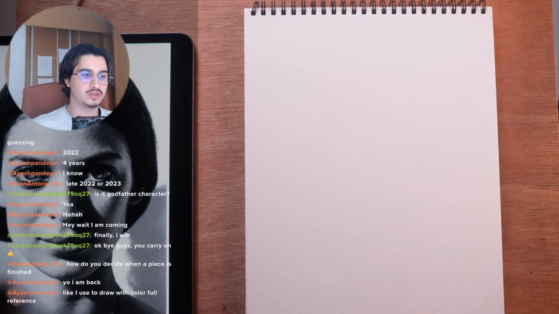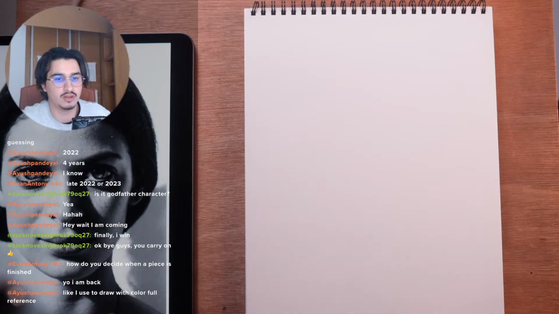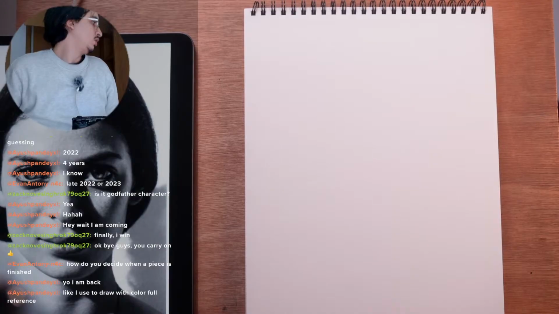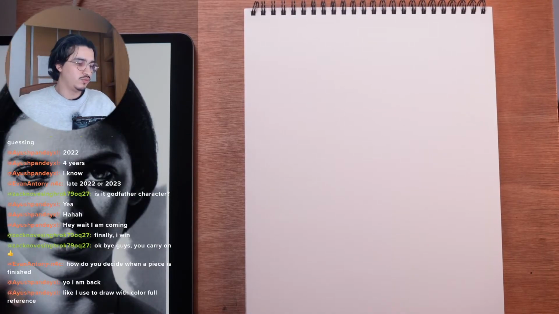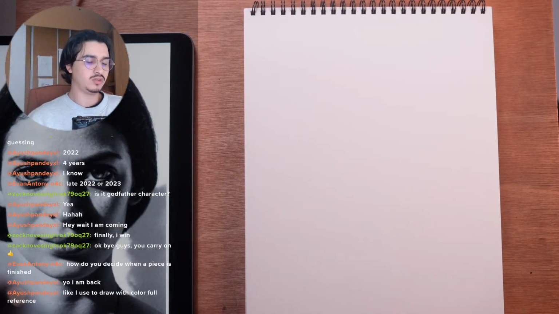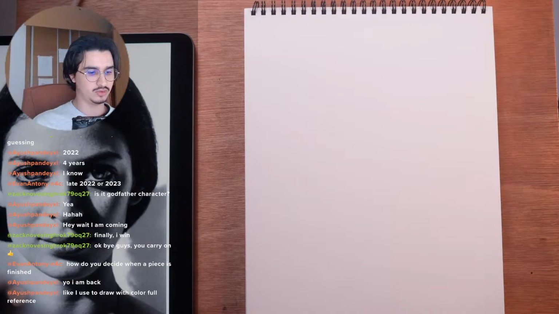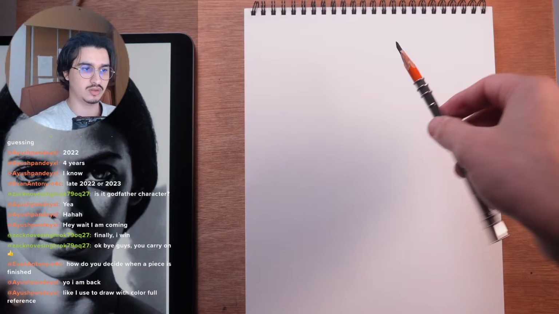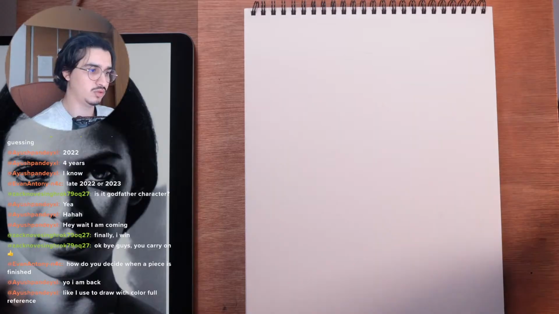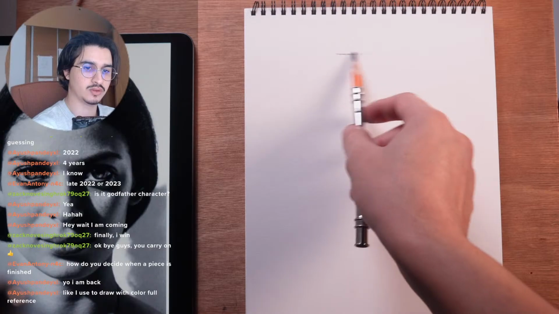I don't want to rush into drawing something else or changing my goal. I'm trying to focus only on one goal at a time. So right now I'm only focusing on drawing the values.